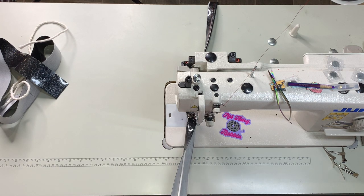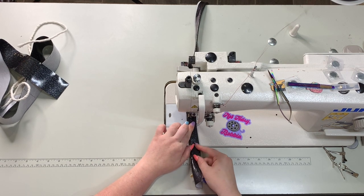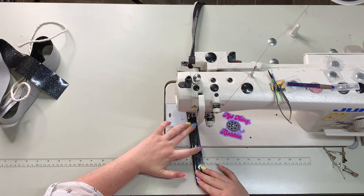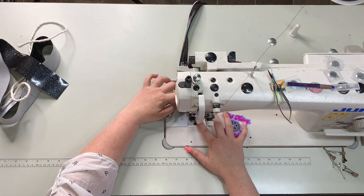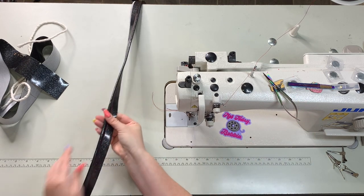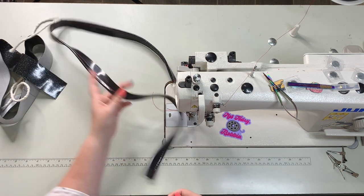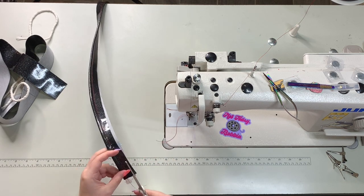And then you'll see I have a little bit of extra piping down at the bottom. And again, I just want to sew over that so it doesn't slip through. So now that I'm at the end, I'm kind of sewing through that piping. And see, we've got like an inch hanging over the edge. I'm just gonna trim this down. Yeah, there we go.